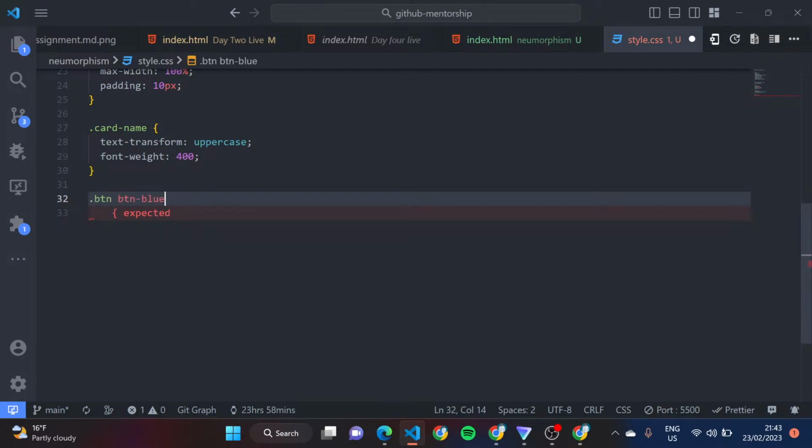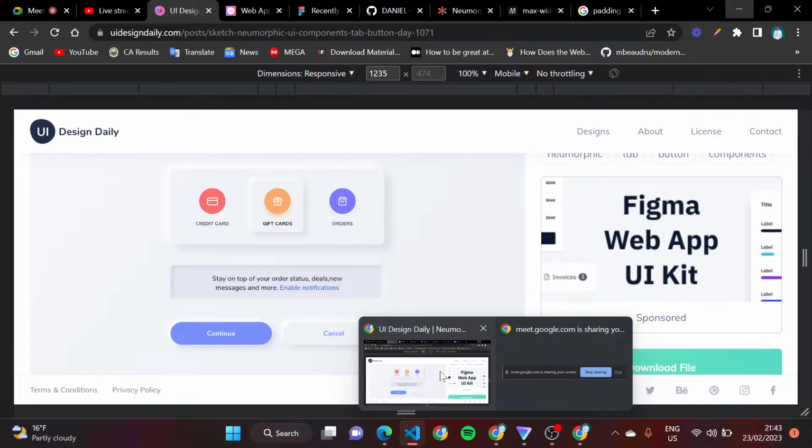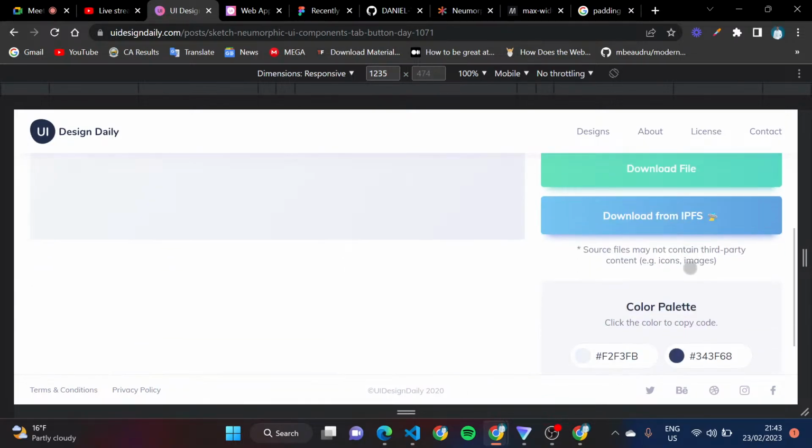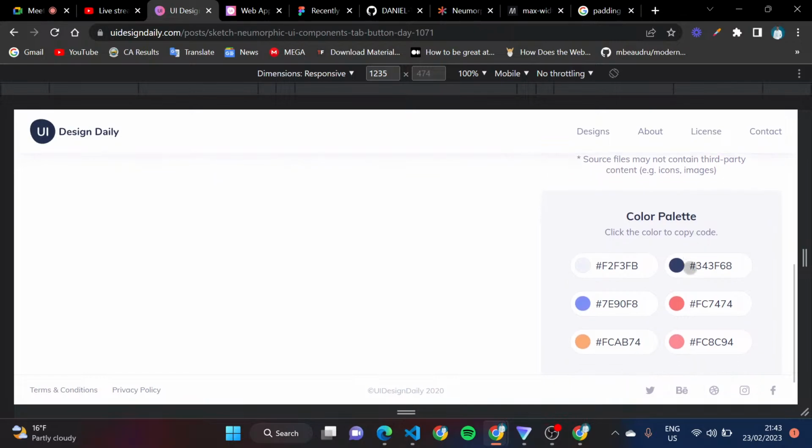So we'll style the first button that we have. Okay, so our button blue is designed. First thing, we have a background color. You can always pick the background color from here. It's a background color. Copy.